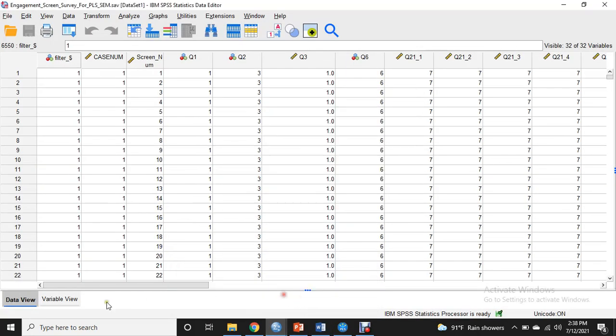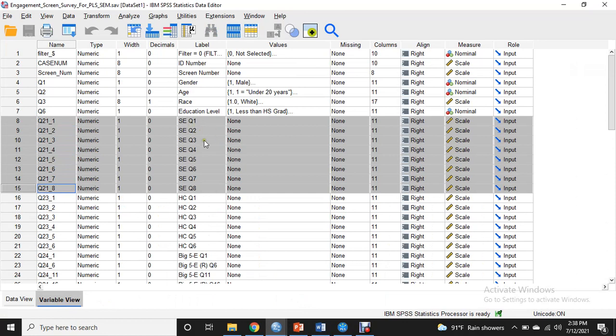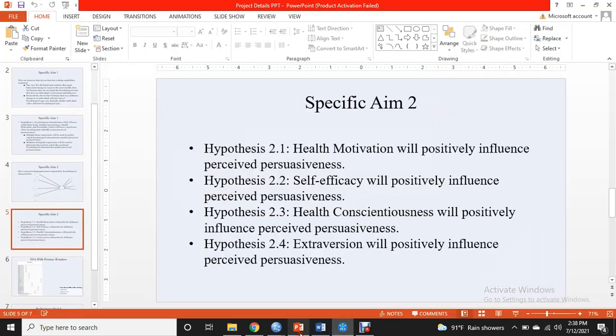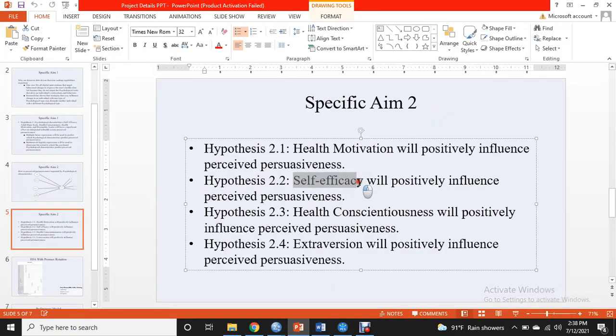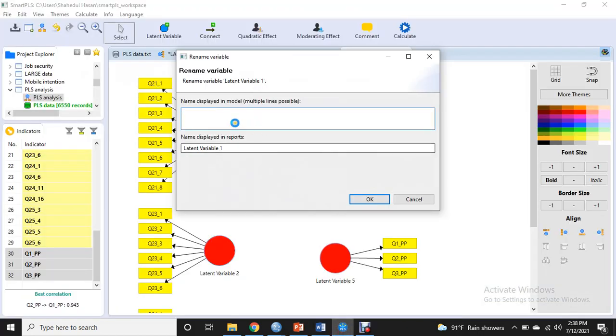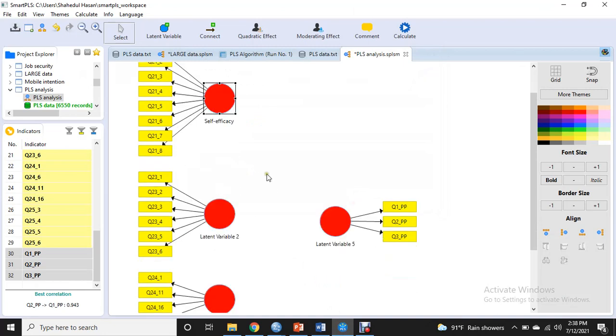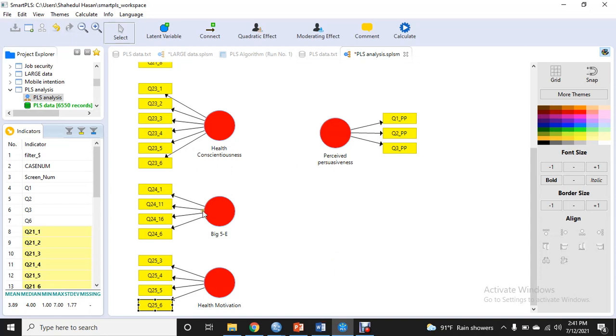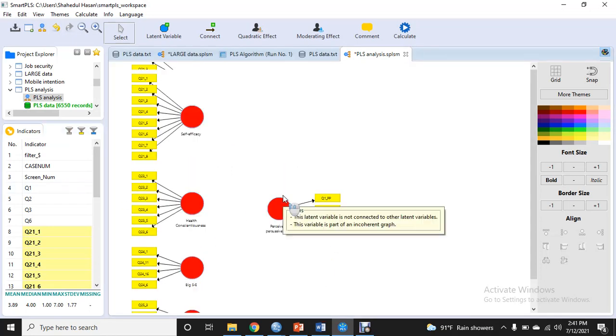I'm just making sure here. SE Q1 to Q8, this is self-efficacy. So yes, self-efficacy. I'm just copying this and pasting it. So I will do the rest for all of them. So yes, I renamed all of them.